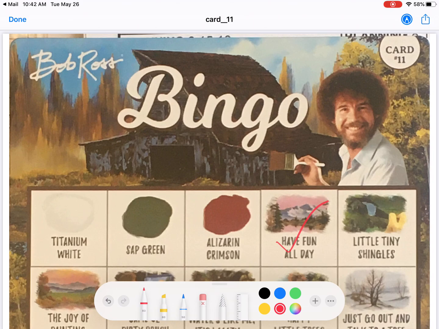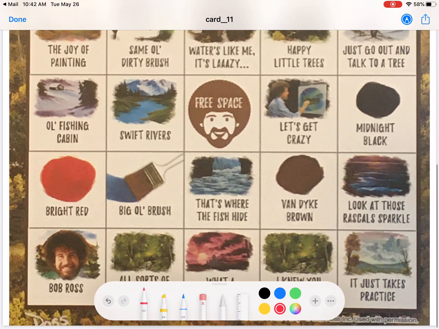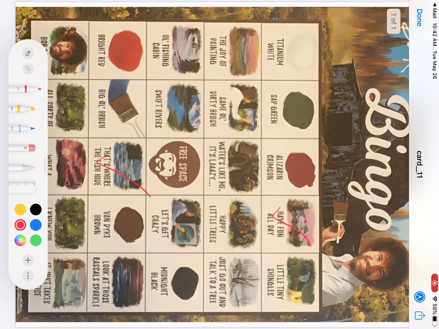If I need to go down to see it, I can scroll down with 2 fingers at a time. I know you can't see it, but that's what I'm using to check other ones. And if I turn my iPad to the side, I can see the whole screen there. I don't know if you saw me on my recording, but that's what I did. I turned it to the side.